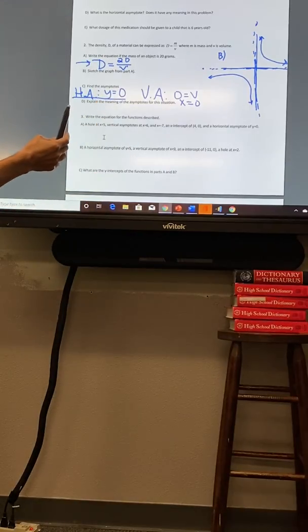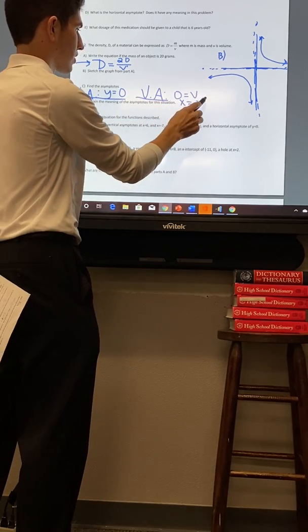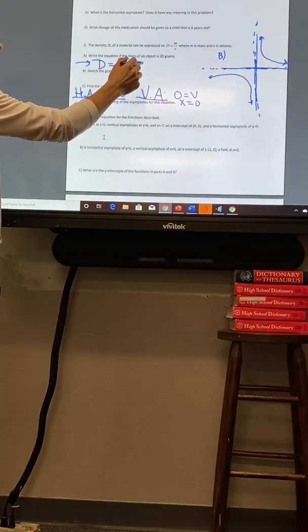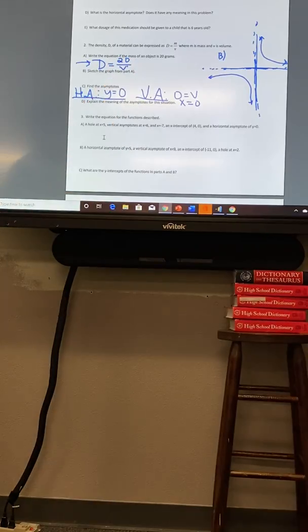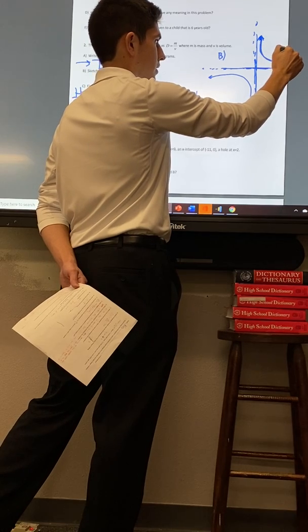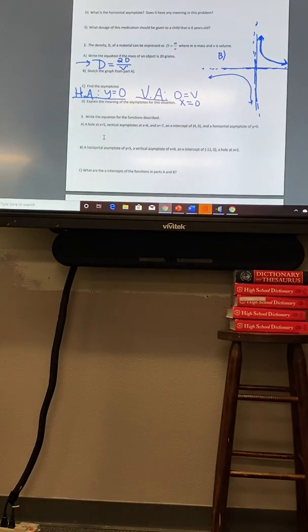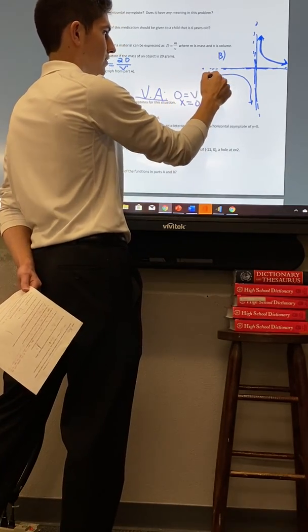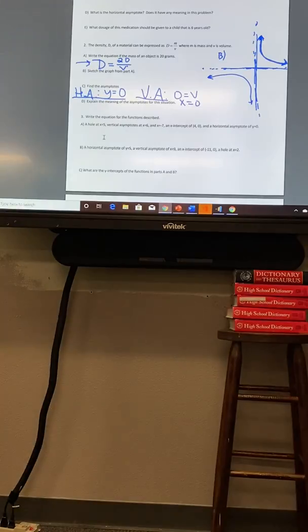And then for our horizontal asymptote, we have to look at y equals 0, and that is because if our volume ever equals 0, then we would get a function that is undefined. So we must have something that is positive and at least has some form of density. Notice that in both instances, these are positive because in quadrant 3, we have negative and negative. So in that case, we would factor out a negative. So density must also be positive.